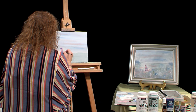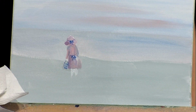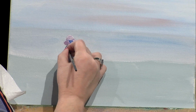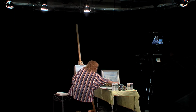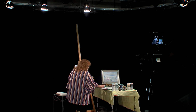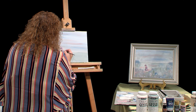I had some blue in my brush, so I could put some blue over here. And I will go back and put a little pink there so we get back to the original color that we were before, a little pinker, all right? So like I said, I would go along the edges, neaten it up a little bit. I have to wash this brush out. I have a little bit too much blue in there. That blue, the pigment in the premium colors is really a great pigment, so sometimes you have to wash that a little more. So I'm going back and putting my original color back in.